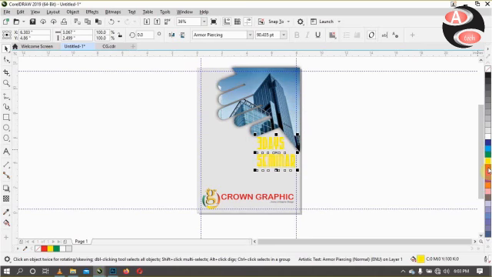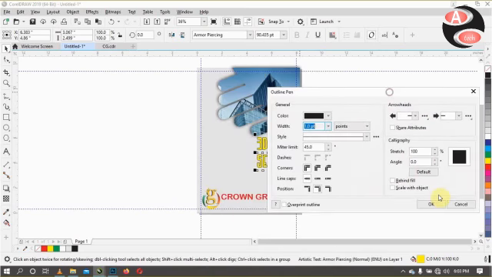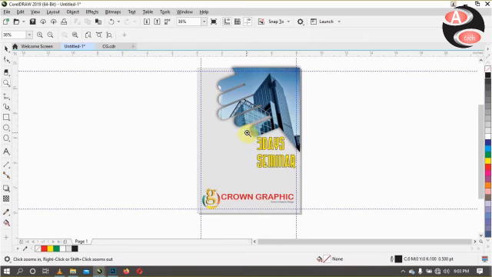Let me make it yellow. Whenever I use yellow, I give it a black outline so that it will come out very well. That is outline, F12. Then I can change this to this. Let me look at it. I think it's cool a little bit. Yeah. So yeah, not really.